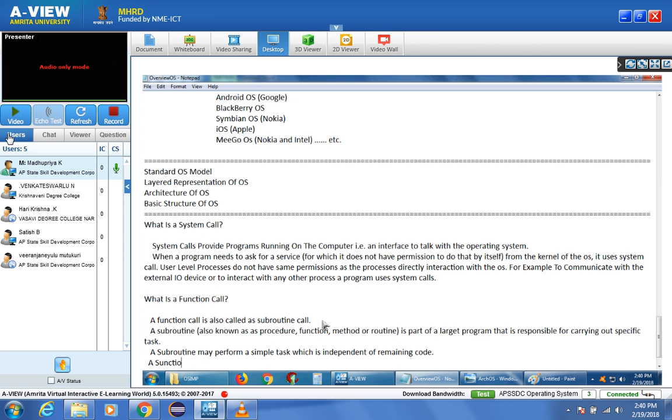And one more thing, a function is coded in such a way that it may be called multiple times and from different places. Simply put, code reusability, as I said.